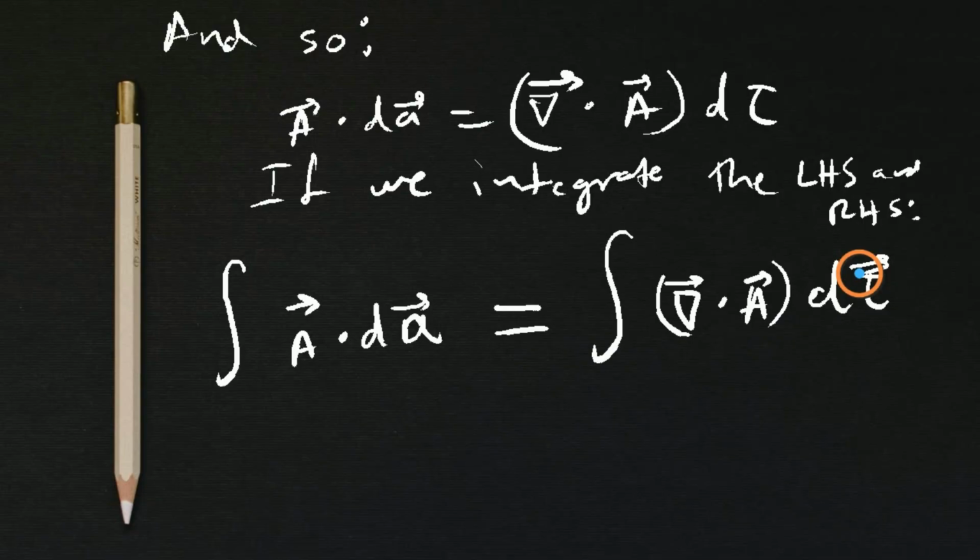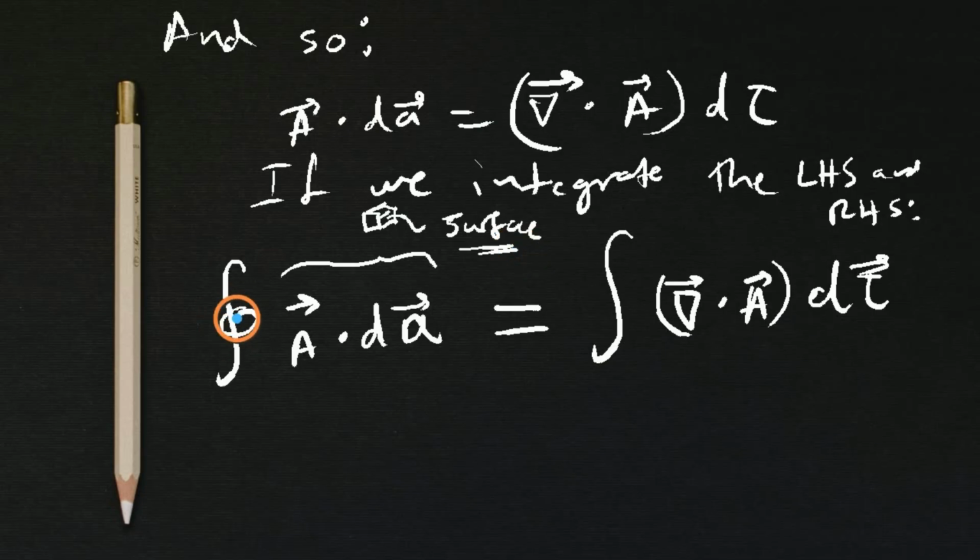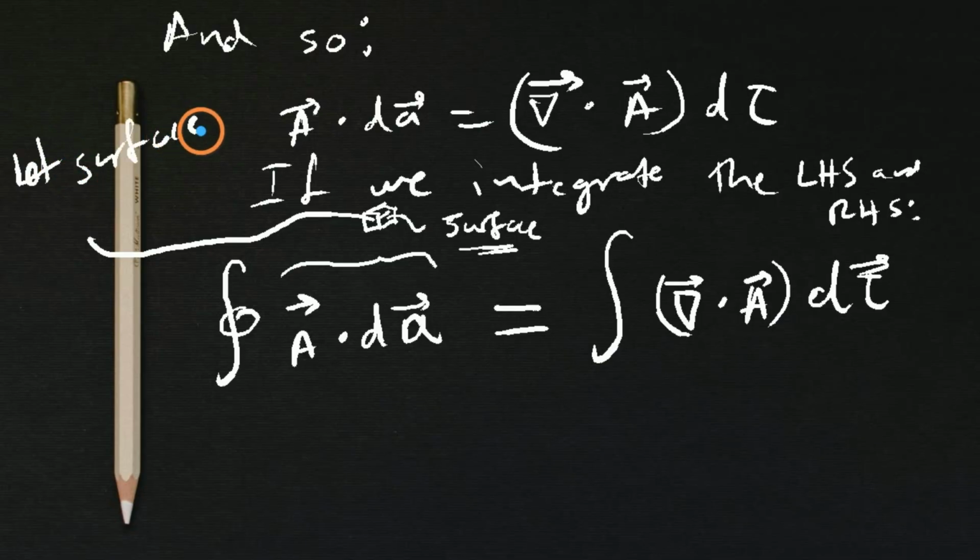But we have to state something which is important. This left-hand side was giving us some result based on the surface of this particular cube. So to completely describe the whole cube, we have to consider the closed surface integral, not just one side, but the closed surface integral. So we're going to say, let this particular surface that we defined at the beginning be S. Of course, we called it tau, but let's call it S for now.